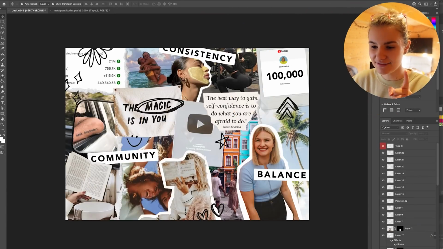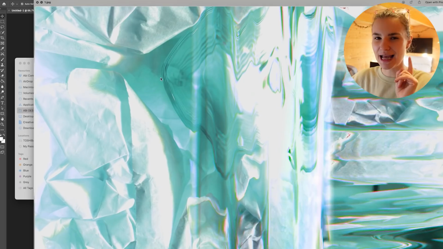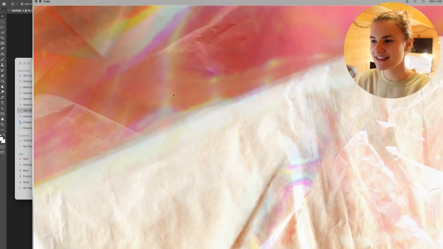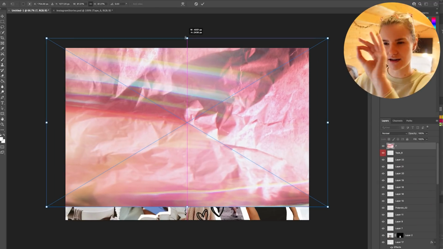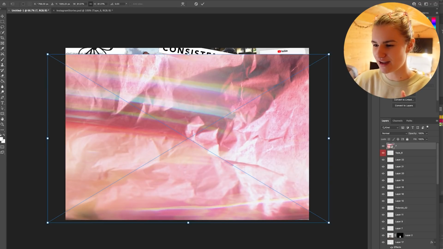And now I think what I want to do is actually add an overlay onto this image. So at the moment, our colors are kind of a bit all over the place. Things don't look like they belong. So adding an overlay will kind of tie everything into one another, and it will create a kind of photo filter so that everything looks connected and as one. So I have downloaded, I think I've got some holographic paper backgrounds from Envato Elements, and I think I'm gonna go with number 7, which is a really nice pink one. I really like those kind of holographic lights within them, so that's gonna work well.